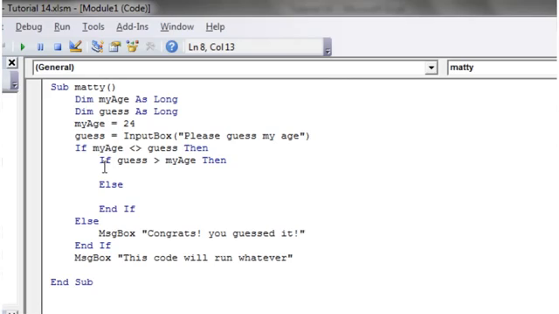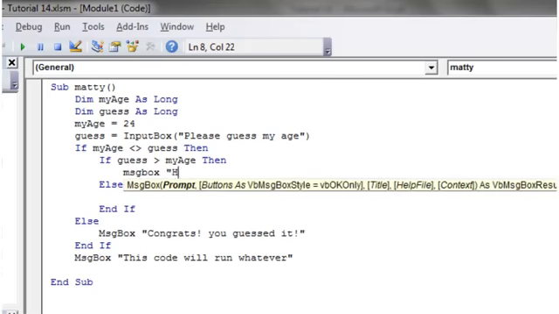So tab it in again with the ifs, and then you just know, okay, this is this code block, this is this code block, and this is this code block. So if their guess is greater than my age, then message box, how rude. I'm not that old.